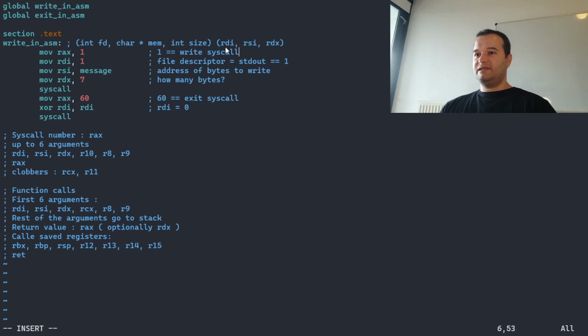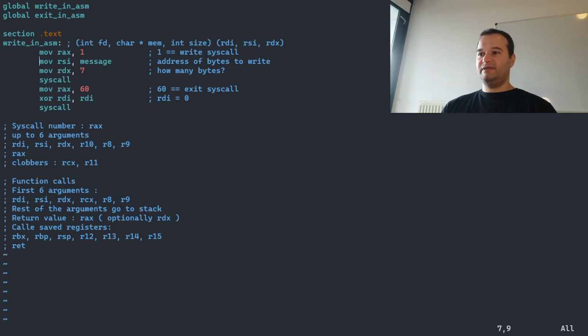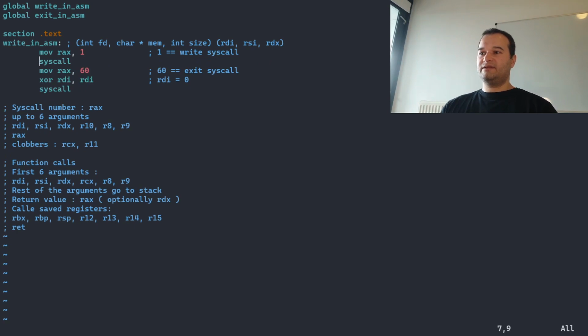Okay, if these things get passed to us in RDI, RSI, and RDX, why would they be passed to us in that order? Because a function call passes them in the same order, RDI, RSI, and RDX. And this means this is exactly what we want, so we don't have to do a bunch of stuff here. We can delete lines. RDI arrives in the RDI register because the function call and the system call are the same here. We don't have to move it, it's already there. Same here, same here. So actually it got a lot smaller.